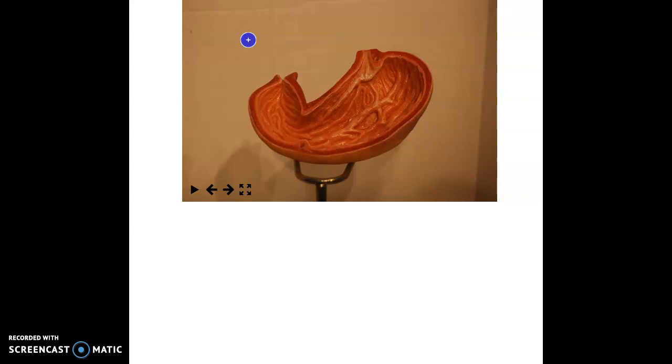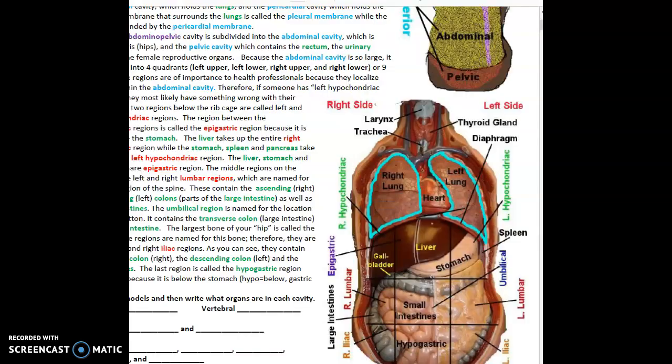In this video, we are going to look at the parts of the stomach. So the stomach is in the upper left quadrant right here of the abdominal cavity. It hides underneath the liver and it's superior to the transverse colon.